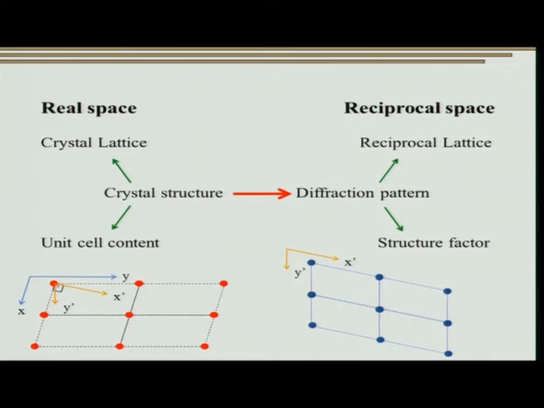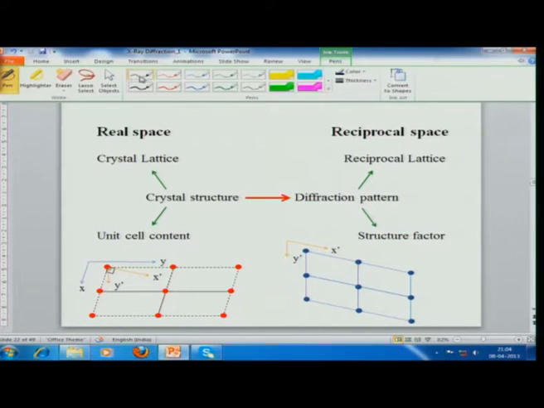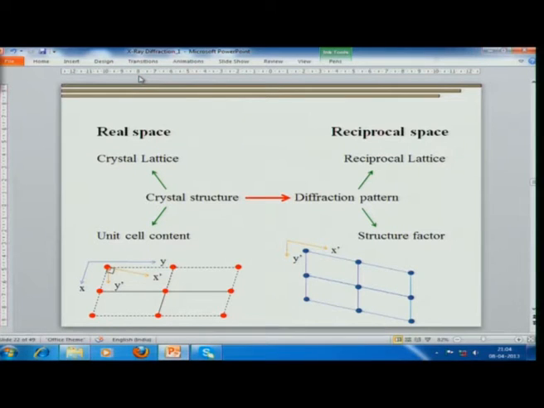In order to decipher how we construct the reciprocal lattice, let me not go into all the maths of it, but just start with a simple 2D presentation wherein I have shown you a plane lattice, which can be seen over here, and this lattice is characterized by basis vectors x and y. Now, if I were to draw a normal to these two vectors, shown over here as y prime and x prime, where y prime is parallel to y and x prime is parallel to x, and plot 1 over the distance.